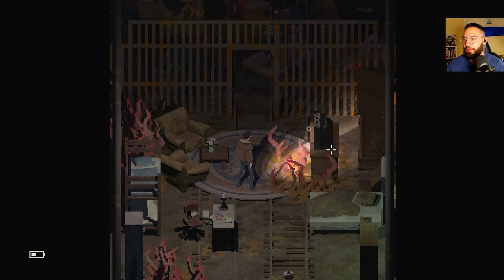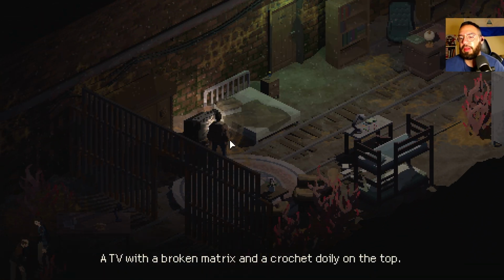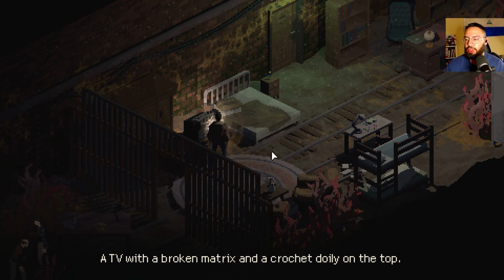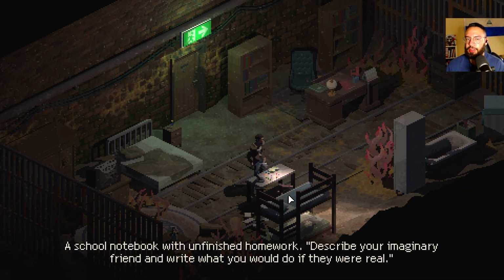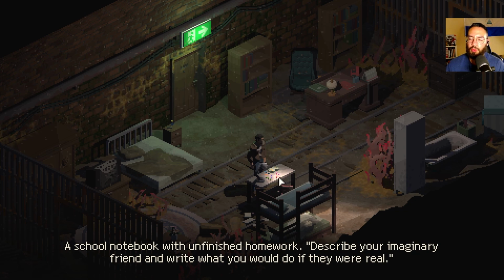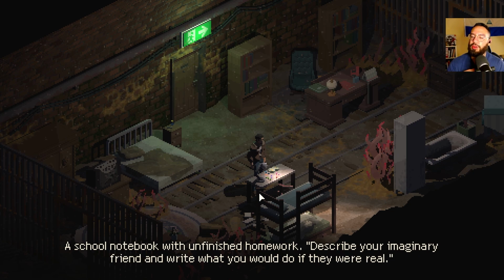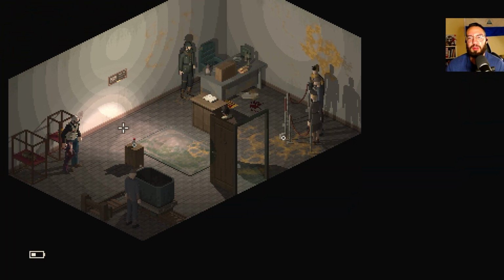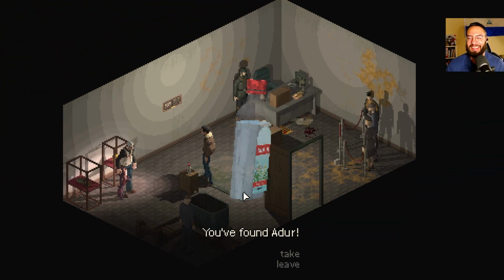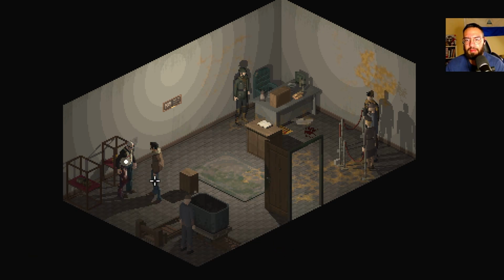We made it. Not too bad. I wonder how this will play out in the real game, though. A TV with a broken matrix and crochet doily on top. Okay. I don't know what a matrix on a TV is for. A school notebook with unfinished homework. Describe your imaginary friend and write what you would do if they were real. And then I would expect 2 sentences out of these kids. You found ardor. I have no idea what that is. Looks like vodka. Some kind of gin.